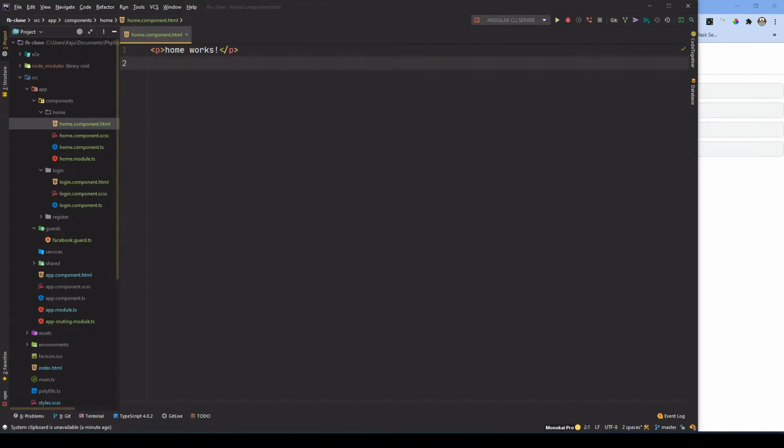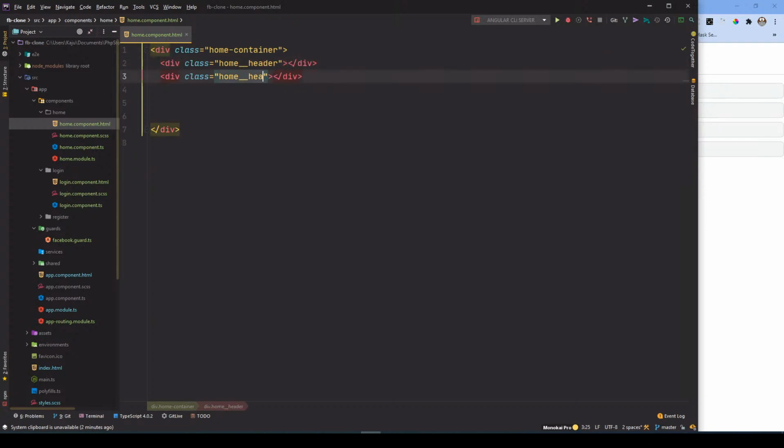So for the home component, I'll divide the entire page in two sections. One is the header section and the other one is the body. Inside the header and body I'll have multiple subsections. I'll start with the div of class home container, and then inside this I'll have another div that will be home_header.